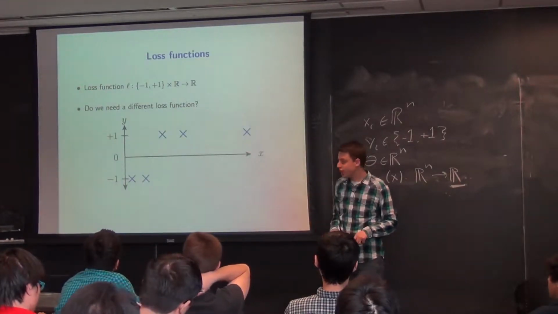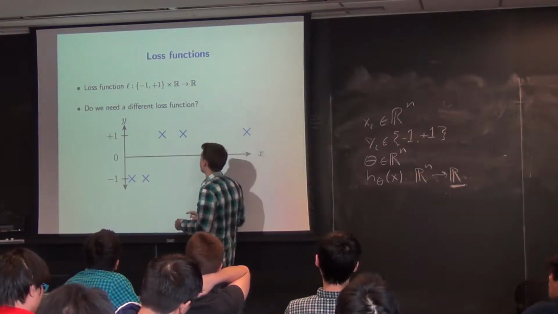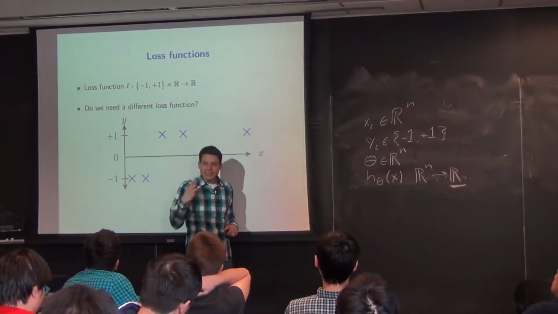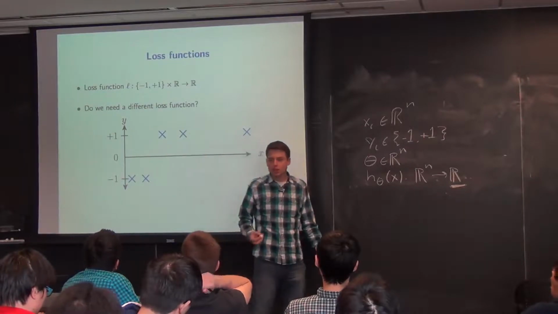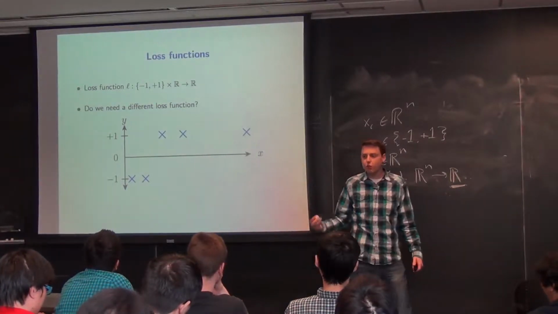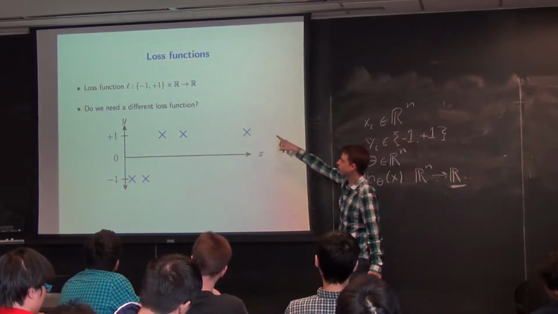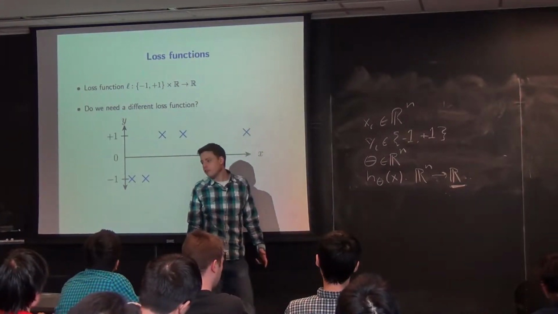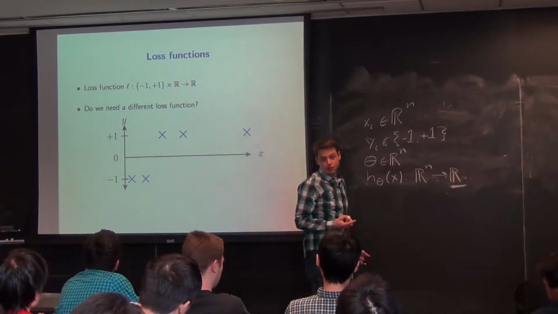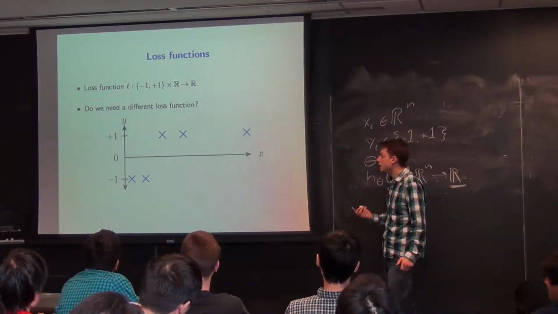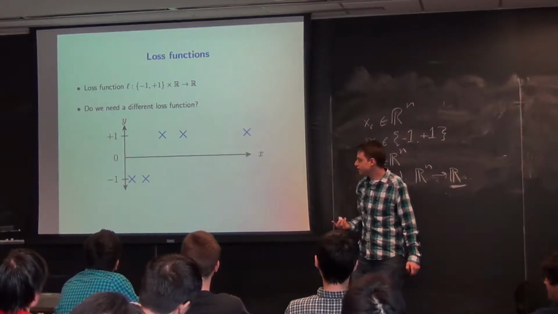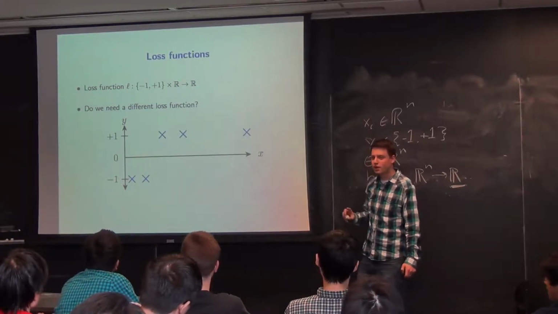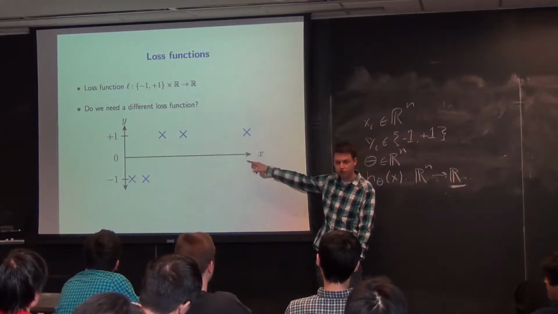All right. So now we have this setting here, and what I want to ask is, do we really need a new loss function? Can we just use least squares with our labels here? Even though these are binary, can we just treat them as numeric values and apply least squares to this? That seems like a reasonable algorithm. And there are two elements here. One is that you could easily come up with cases where this doesn't work very well.